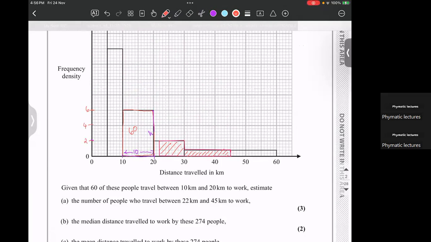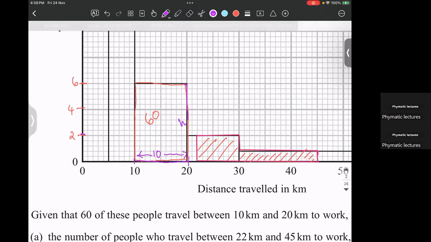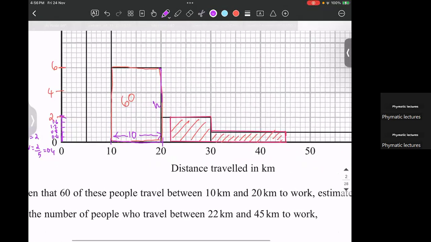Clear? And we know specifically this 2 consists of 5 grids. So 1, 2, 3, 4, 5. So 5 grids represents 2. So 5 divisions represents 2, therefore 1 division is 2 upon 5. So that is 0.4. So each value is 0.4. This is 0.8, 1.2, 1.6, 2. So how will you find this area now? Anyway, this is 2. And what is this grid? So 2 grids, that is 0.8.